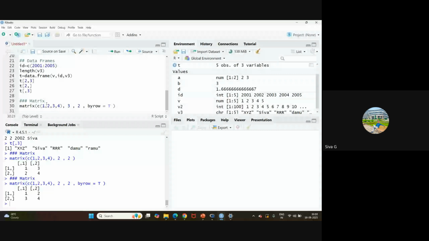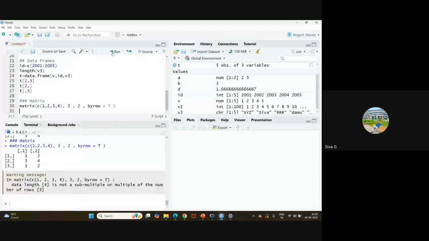If you want to define more than one value, then we need concatenation, C. Now let us say values 1, comma 2, comma 3, comma 4. These are the 4 values I have filled.